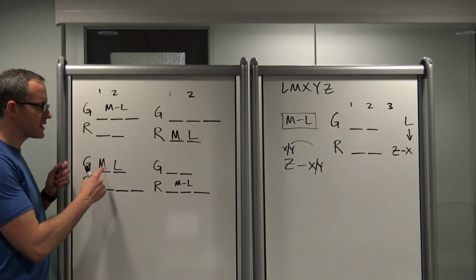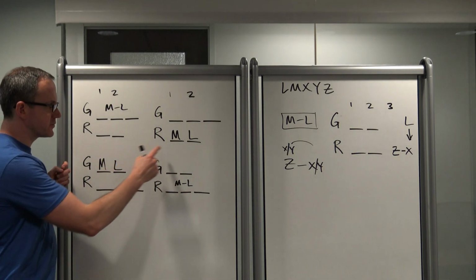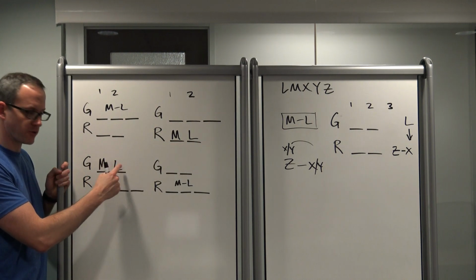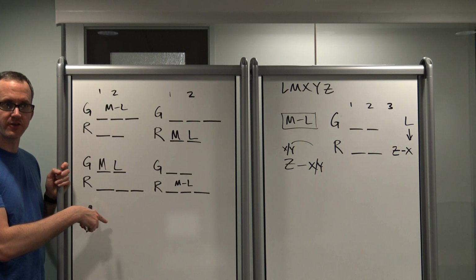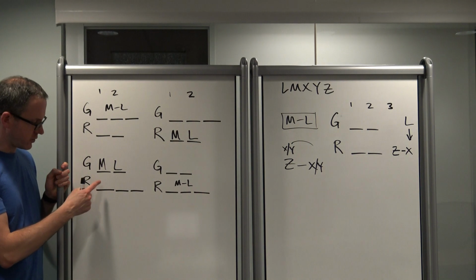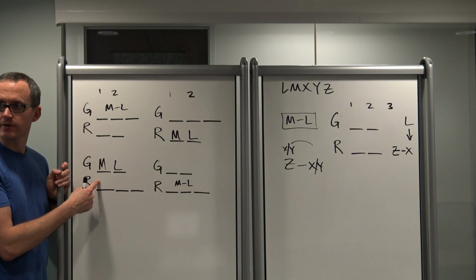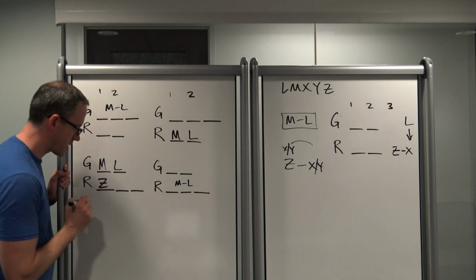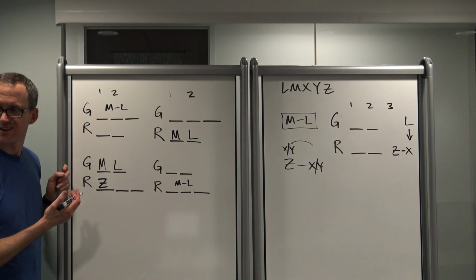Okay, so I'm thinking that these ones right here are really easy to fill out because if your group is full, that means everyone else has to go in the other group, right? So who's left down here? ZXY. Do we know anything about them? Yes. Z's got to be first. It's got to come before both of them. What's going to be true about XY? We don't know, right?